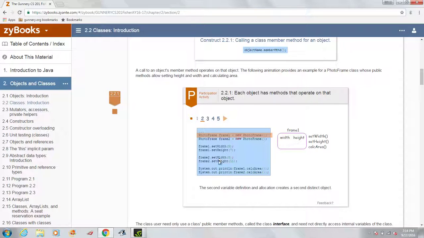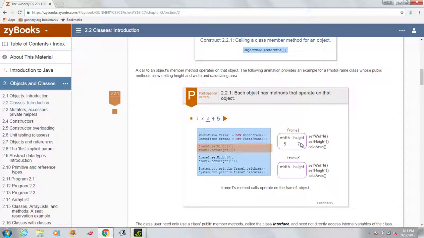Okay, second variable definition, I make a second photo frame. Photo frames come with a width and height field. I have methods to set the height, set the width, and calculate the area. It's the same for both, but they are unique in the computer. So I take my PhotoFrame class, the computer goes and looks where that is, sets up all the information for that class, and tags the name to it. Now, for frame1, I have the set width method right here, and a parameter in parentheses. It's going to be a number that the width is going to become. So I call frame1.setWidth(5), setHeight(7).